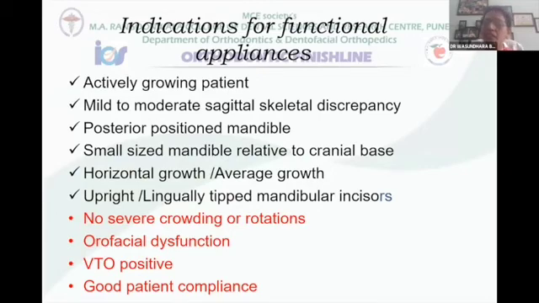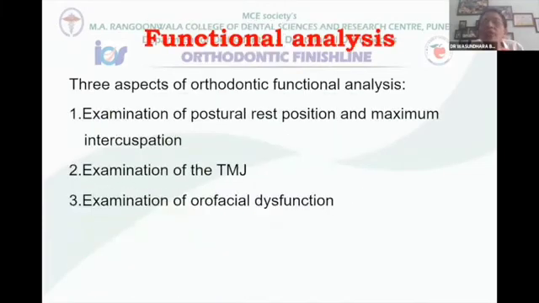Now, is there a severe crowding or rotation? A severe crowding or rotation may interfere in the path of forward movement of the mandible, and therefore it is said that there shouldn't be severe crowding or rotation. Now, if you have time in hand, a sufficient growth left, you can give a pre-functional appliance, or else it can be treated later on. Then orofacial dysfunctions, we will cover it, the VTO and the good patient's compliance. So the orofacial dysfunctions will fall in the functional analysis.